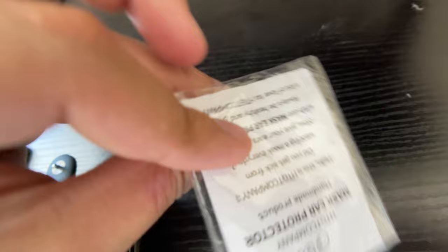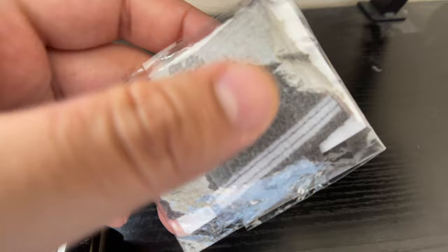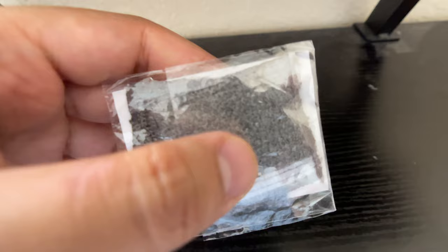This next item is optional but I really like it — it's called a mask ear protector, which I got from Amazon. You put these things around the bands that go around your ears for the mask, and it makes it super comfortable. Very good if you're wearing a mask for a long period of time — you know how the mask will start hurting your ear behind the ear? This prevents that. I definitely recommend having this.